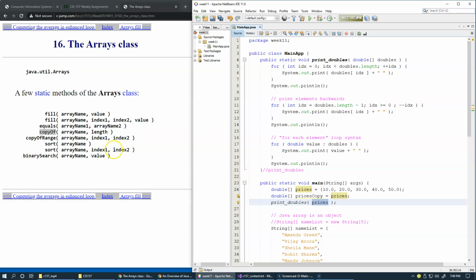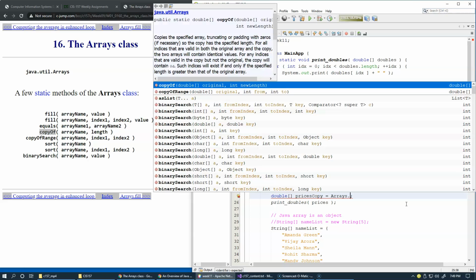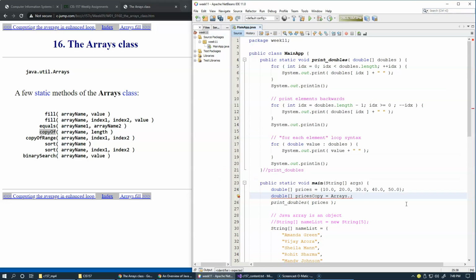So if we need to have a real copy based on the array that we already have, then we need to call Arrays.copyOf.